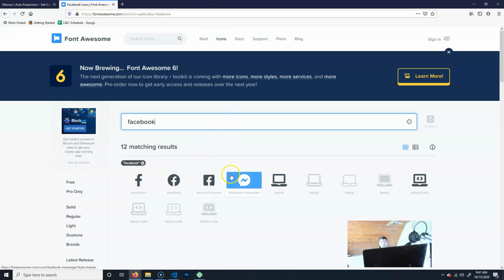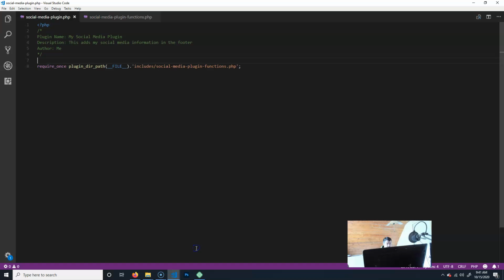We're going to link to Font Awesome, and then we're going to go ahead and put them in here. We're going to go ahead and utilize their icons, okay? So, let's go back to here. So we have this, doing that. But next what I need to do, in the header as well, is actually link to the Font Awesome, okay? So this is going to be a little bit different.